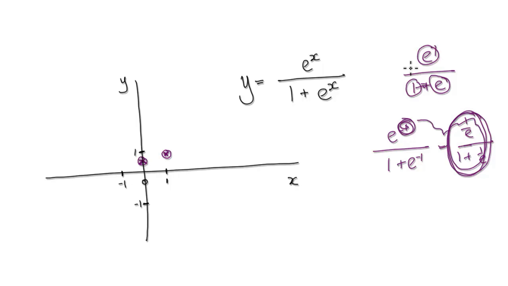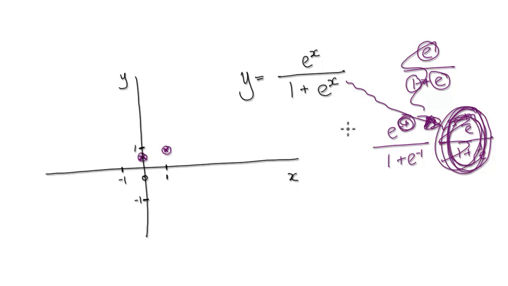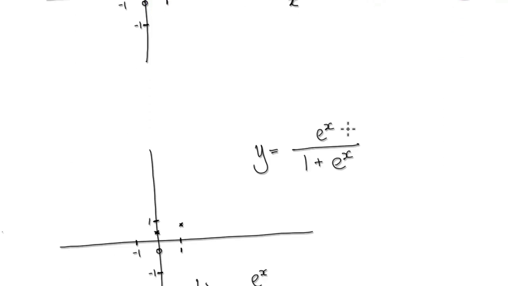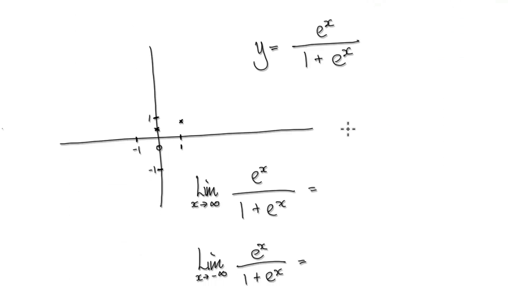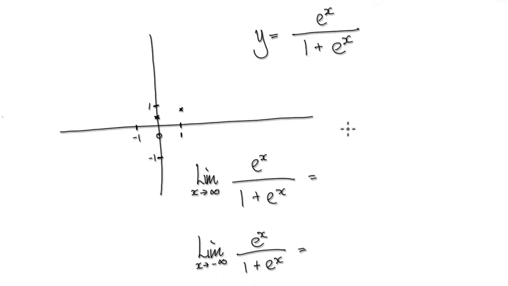Let's just leave it for the time being, because when you realize that it consumes too much time to work out, let's not bother. So let's not bother investigating at negative 1 the minute that you detect it's too complicated. So let's leave that. Hang on. So we know so far that when x is 0, it will jump to a half. When x is 1, it will jump to slightly less than 1.